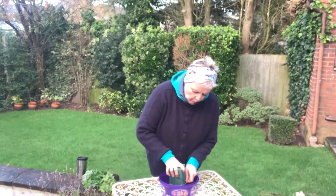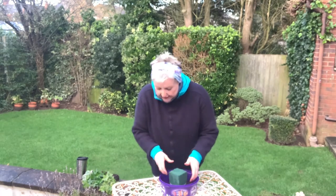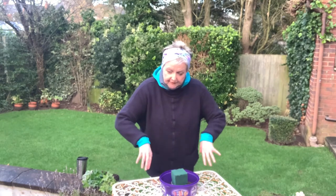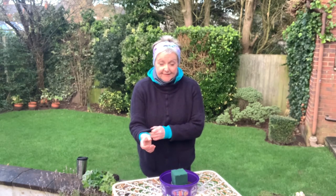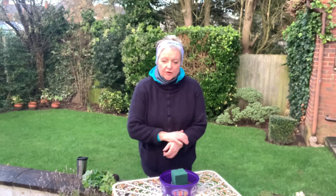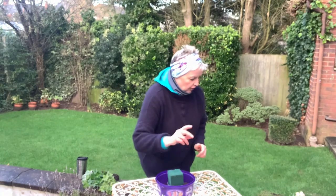First off I'm starting with my oasis, which I've soaked in warm water and placed in a little plastic tupperware-type thing — it was a yogurt pot. I've got that right in the middle. Then I'm going to arrange my plants around the outside. I see it as a gift that keeps on giving — there are loads of things I'll be including here that literally aren't going to show themselves for a little while.